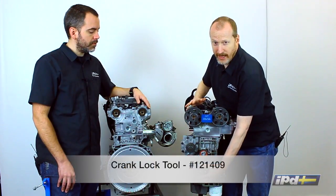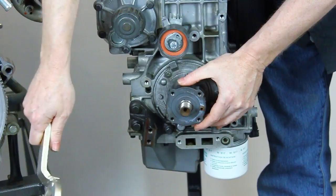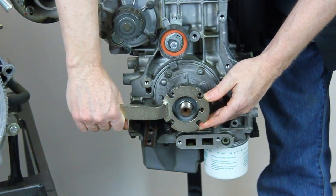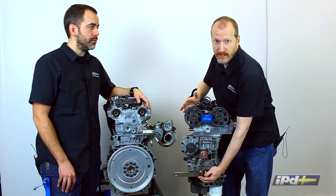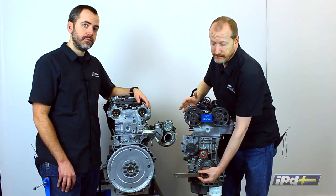This here is the crank lock tool, which you can use with a large breaker bar to break loose the large bolt on the front of the engine so that you can take that apart. If you have air tools, you may not need this tool, as you can probably just use a large impact gun to rattle this bolt loose. If you don't have air tools and you need to use a breaker bar to get the engine to hold still, this tool is indispensable.